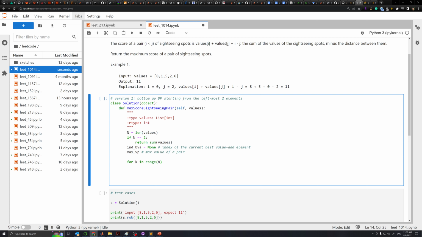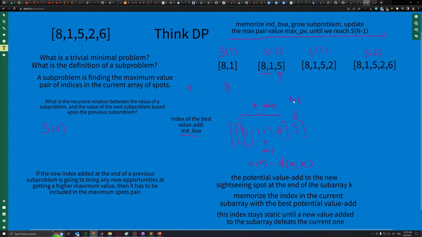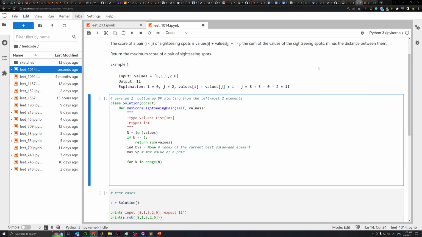of n, right? But just wait a second. Since our k actually starts from the third element, we're gonna say range of 2 to n. K is the current new element added to the subarray, right?